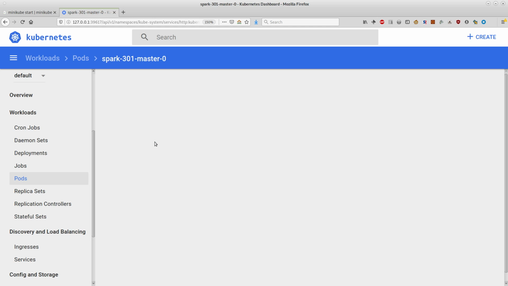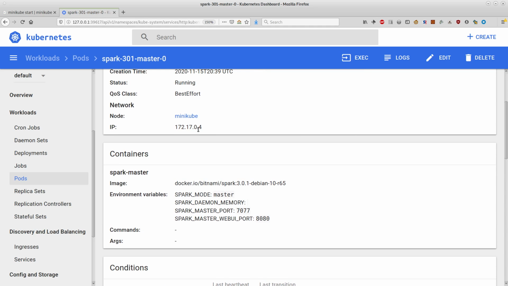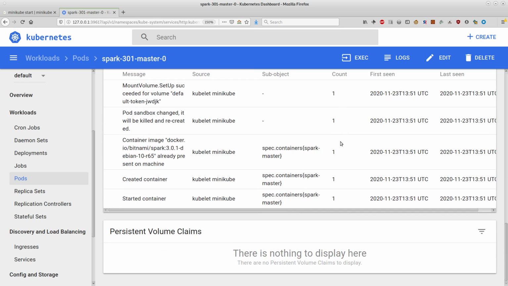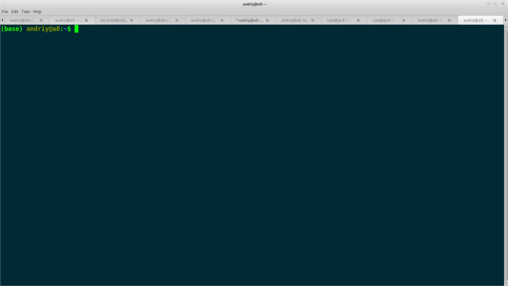We can click on it and see details about it, how it's running and where it's running, the IP address. I emphasize that this is an internal IP address, because internally the cluster communicates with other pods and other containers through these IP addresses, because it has an internal network. By default you don't have access internally. You have to provide access to your application. So in Minikube, we have this application started, and now what I will do.